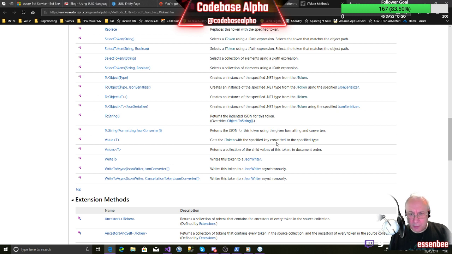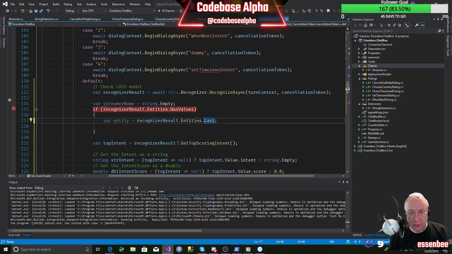Gets the JToken with a specified key converted to the specific type. Returns a collection of child values of this token in document order. I'm just struggling.